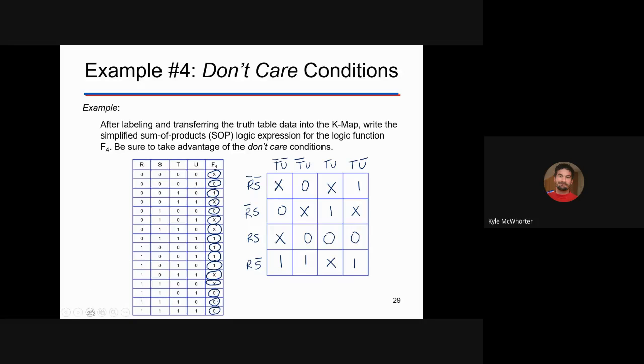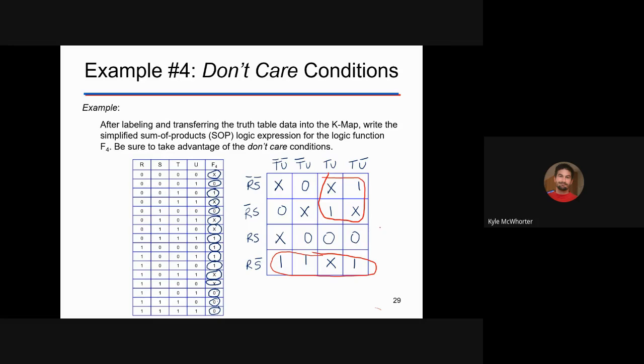Now we're going to look for groups. I see on the bottom row, I have 4 in a row if I treat this as a 1. Up here, I get a box if I treat these two X's as 1s. Then what else can I do? Remember, you're always looking to pair. If you see X's by themselves, you'd much rather pair them than circle them by themselves.